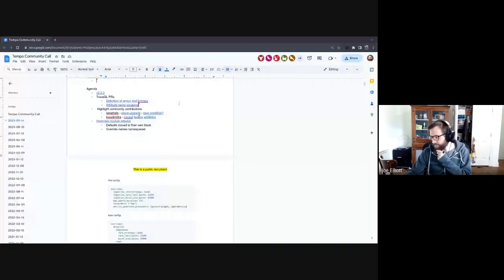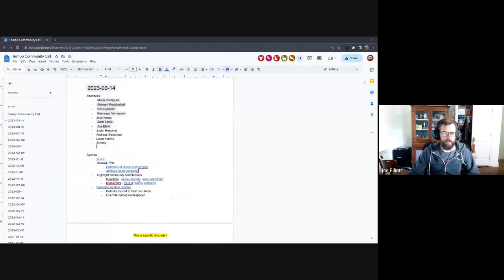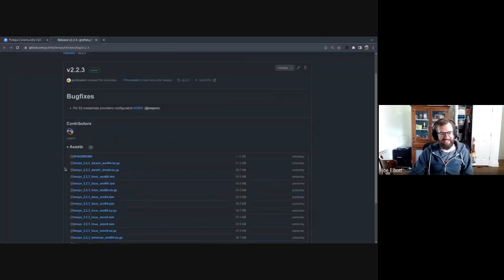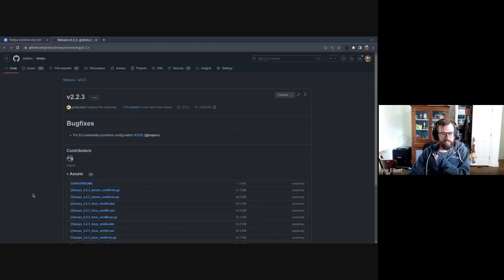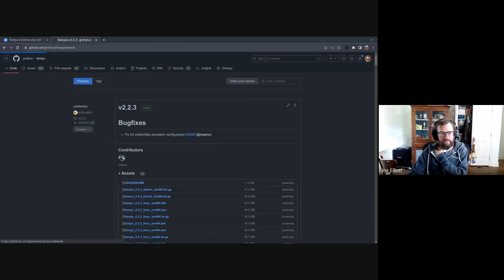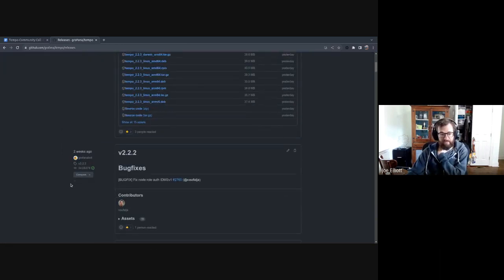All right. So 2.2.3 was released. This has been the release with the most patches, and it's been about this S3 credentials change. It's hard for us to test every single one of the 1,000 different S3 authentication options, and Azure is in a similar bucket. GCS, I suppose, as well.